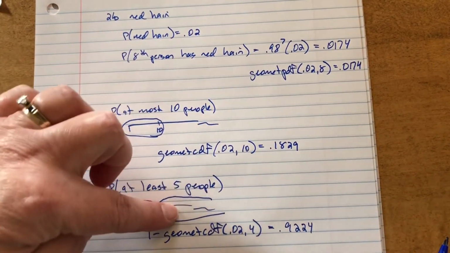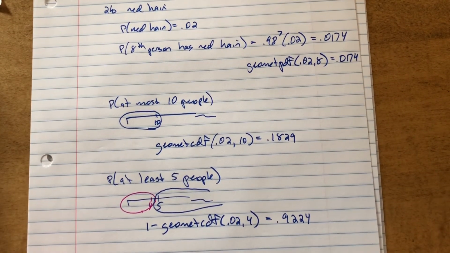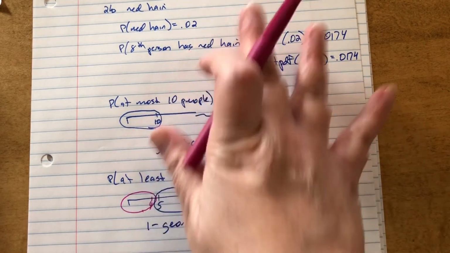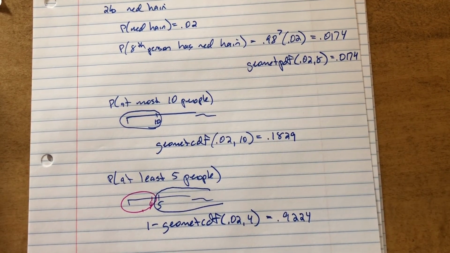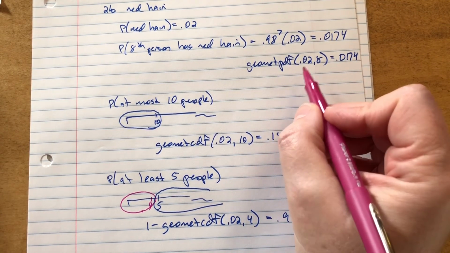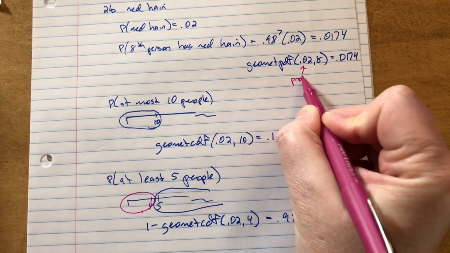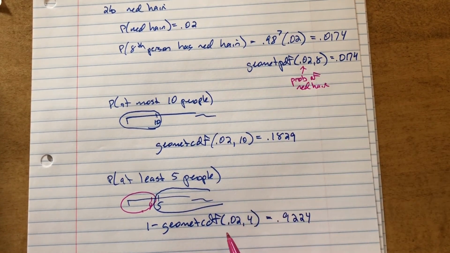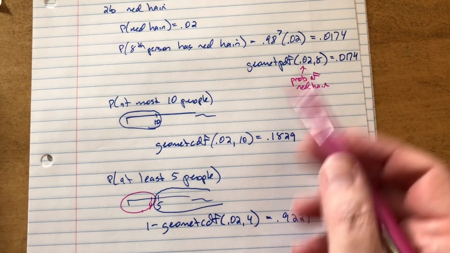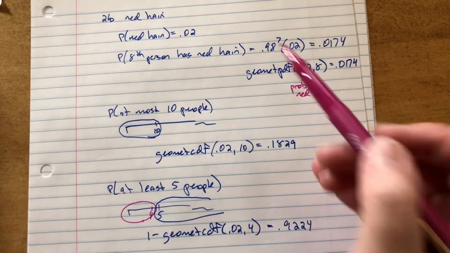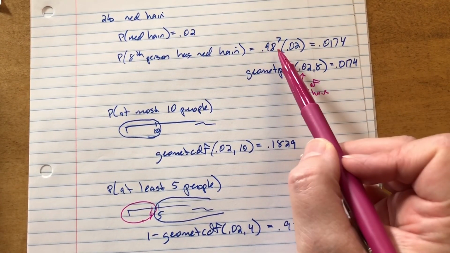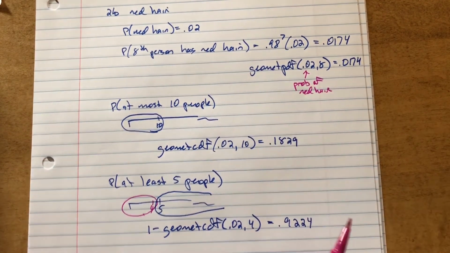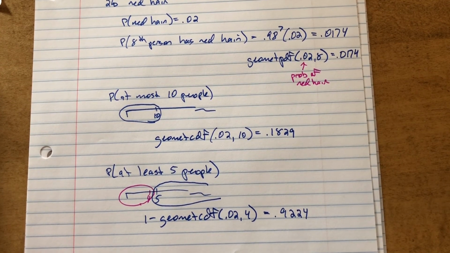Now, if you use these, because you'll probably use these on the AP test, you have to identify what these things mean, okay? If there's multiple questions of the same situation, you only have to identify it once. So I would just come up here and I would say probability of red hair. That way, anytime you reference 0.02, they know what that is, okay? If you write that out, you don't need to identify anything. AP readers just don't like what they call calculator ease, if you're just running stuff in the calculator.